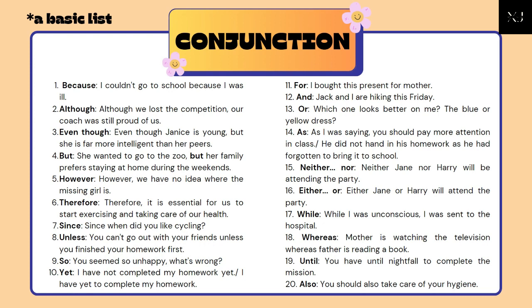Alright, the word "but." She wanted to go to the zoo, but her family prefers staying at home during the weekends. Why I want to emphasize the word "but" and "however," number 5, however. "However" and "but" have the same meaning, but they are used differently. You cannot use the word "but" at the beginning of the sentence. You can only use it in the middle of the sentence. But the word "however," you can use it at the beginning of the sentence and in the middle of the sentence. It's like a more formal way of saying "but." However, we have no idea where the missing girl is.